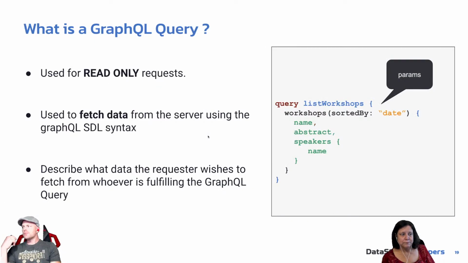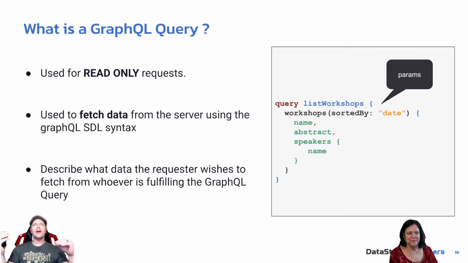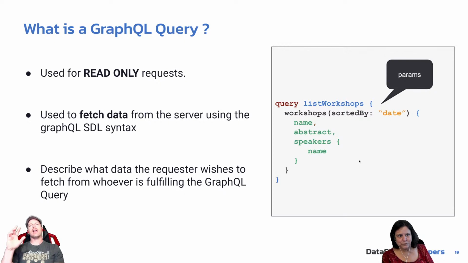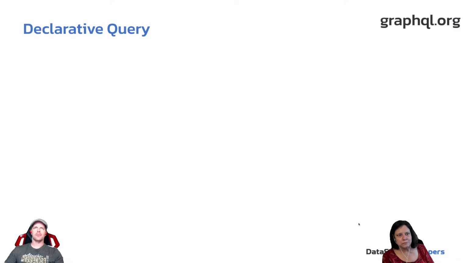Okay, so if we then take a look at a GraphQL query, what's a query? A query is what you're going to use to query data and perform read-only requests, right? That's a key thing here. The query is the actual nomenclature that we would use when we want to query our GraphQL endpoint, and it is responsible for fetching the data that is being offered up from our GraphQL endpoint. So query is the way that you're going to read your data.